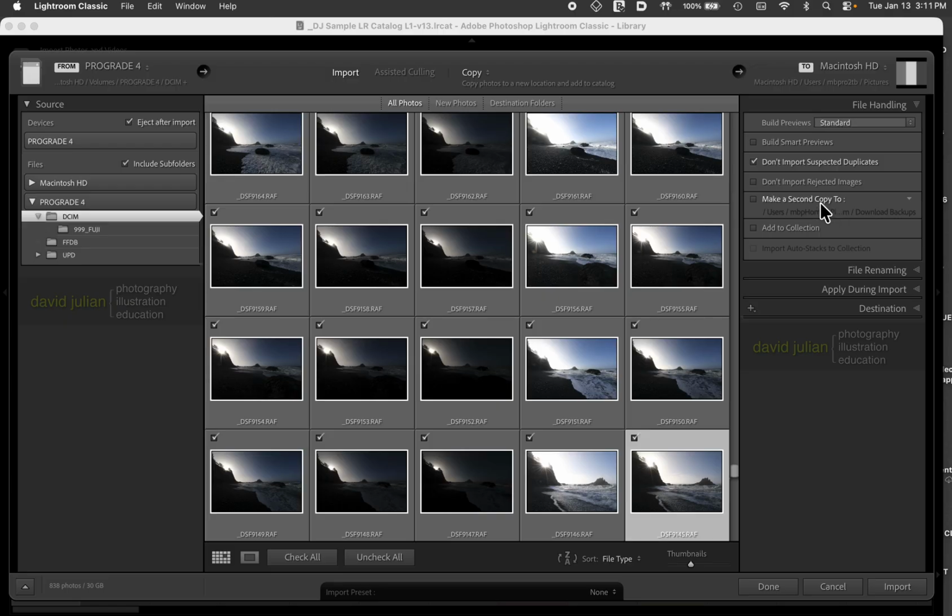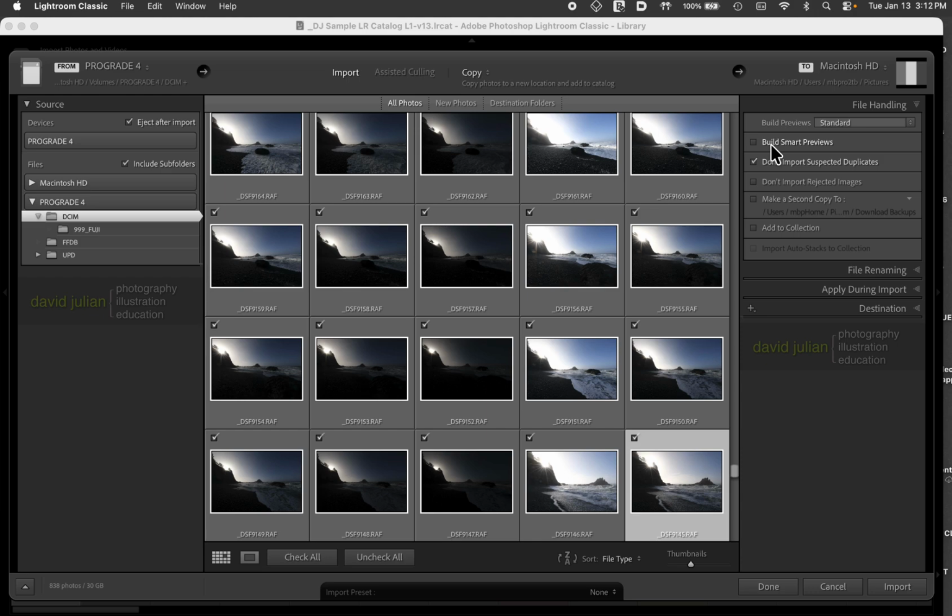Make a second copy. If you were in a commercial situation and you were taking in lots of camera cards of a shoot and you want to duplicate all the imports to a second hard drive, that's when you do that. Don't import rejected images. That's kind of something we've already set up. That's a new one. Build smart previews. We won't be doing that.